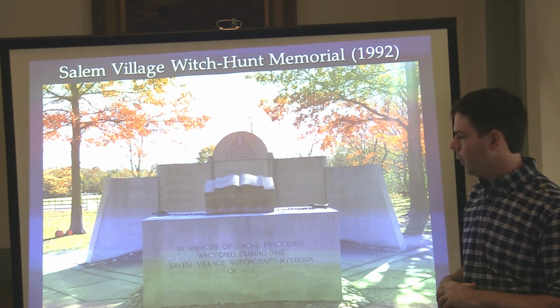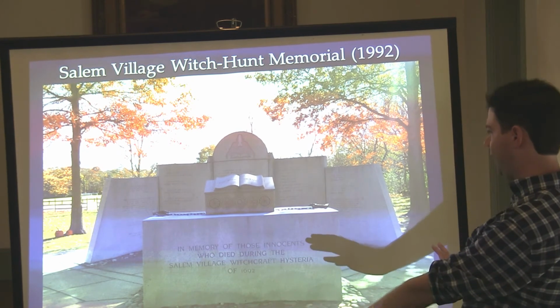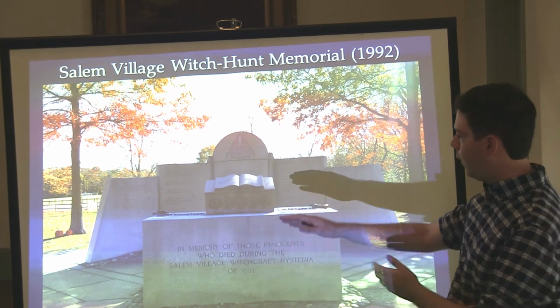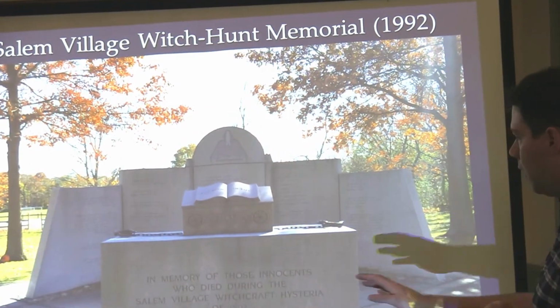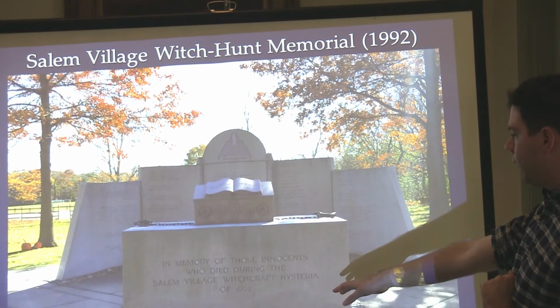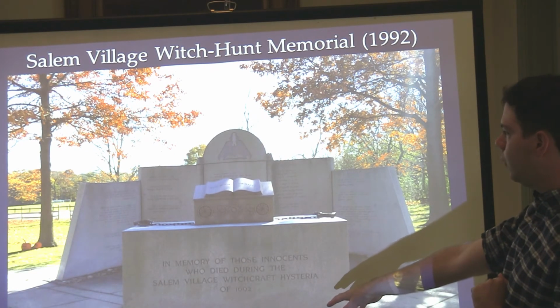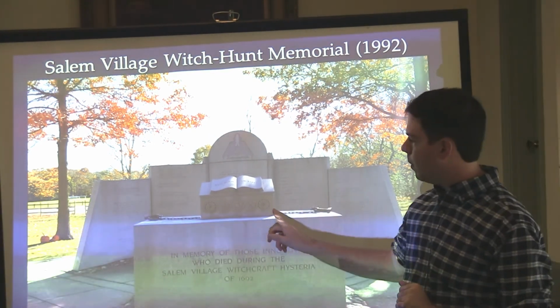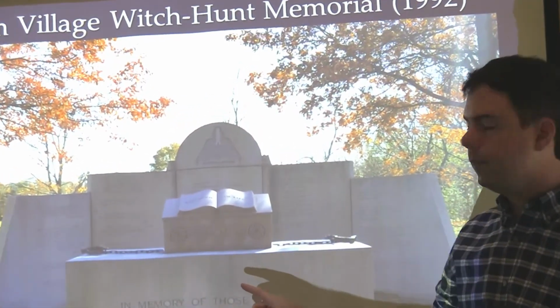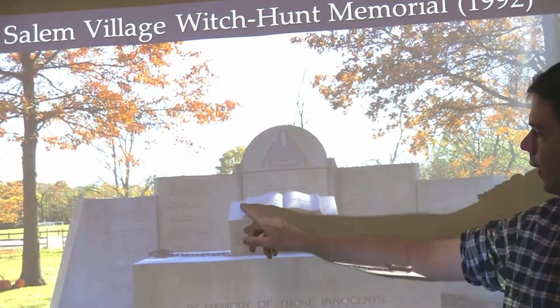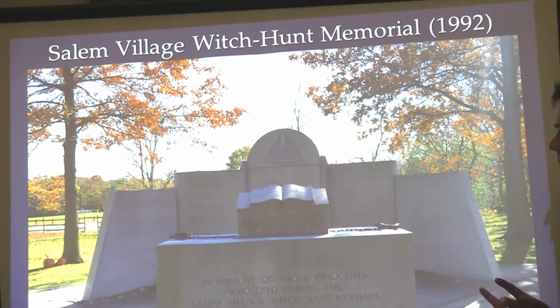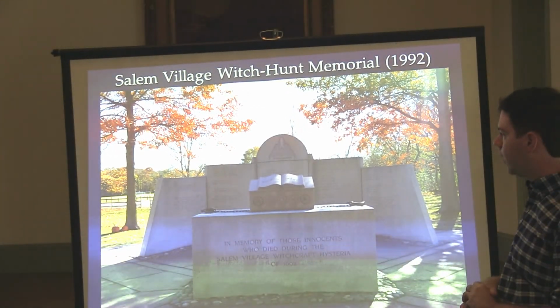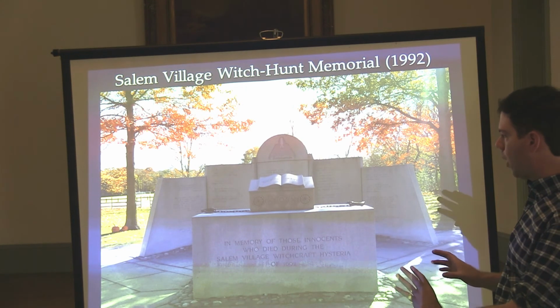Whereas this one is. So what we have, our setup here, it's meant to be stood in front, and I will in a moment zoom in on that part so you can see what it looks like when you stand there. We have, in memory of those innocents who died during the Salem Village witchcraft hysteria of 1692, what's supposed to be like a Bible box you put on your podium, with a book on top of it, as a 17th century Puritan church would have. It's only partly a religious motif though, and that's really key to how this works.